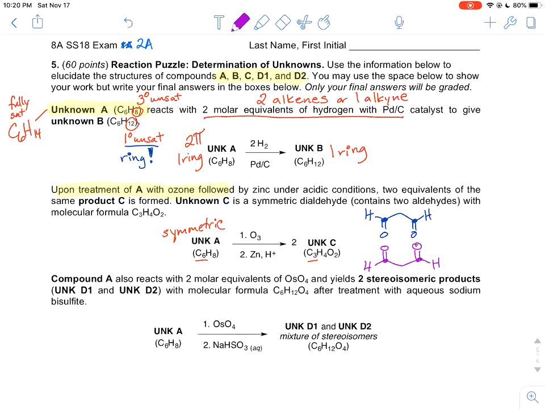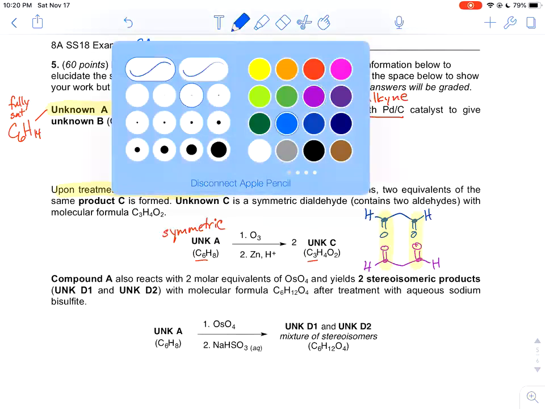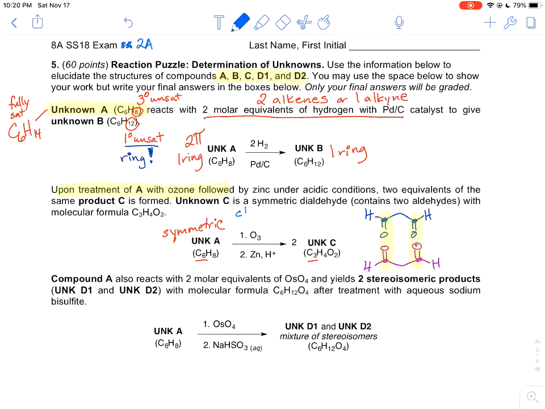Let me just pause it. Okay, so what I did here is I drew the structure of unknown C twice, and I did it in such a way that the 2 carbonyls were facing each other or lined up, because that's how oxidative cleavage works. We know that in ozonolysis particularly, we're going to be cleaving the carbon-carbon sigma and pi bond entirely, and wherever the alkene carbons were, this is where the aldehyde carbons will end up.